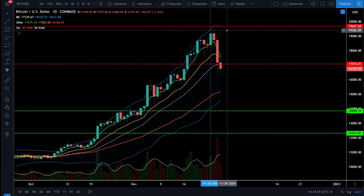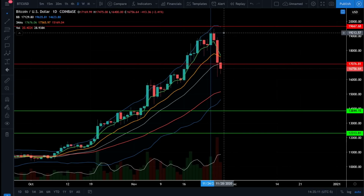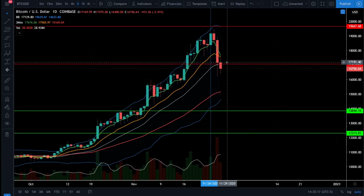Next up is Bitcoin, and Bitcoin's doing about what I expected, getting right around our price target, which it was just under by about $100. And the Bitcoin bulls finally ran out of steam, and they're now getting beat up by the bears because we're starting to see some significant selling in Bitcoin. We saw a huge bearish engulfing candle on a huge increase in volume, and we're now trading below the 20 simple moving average. So it's not like Bitcoin can go up forever in a straight line. It's just like stocks where it needs to cool off and it's going to have to consolidate before it can head higher and try to break above our price target.